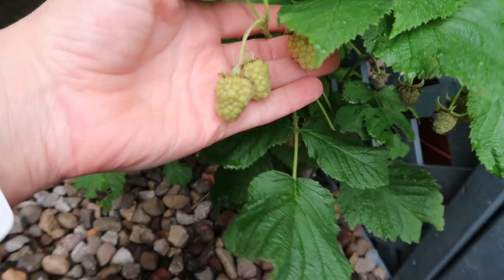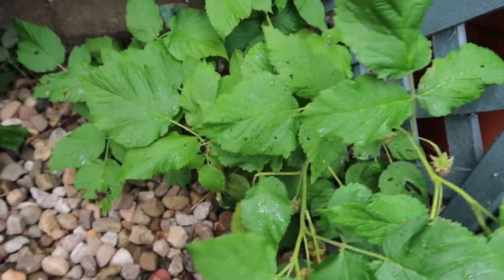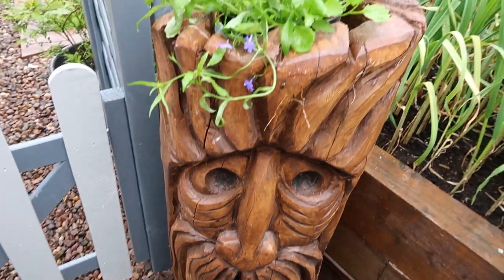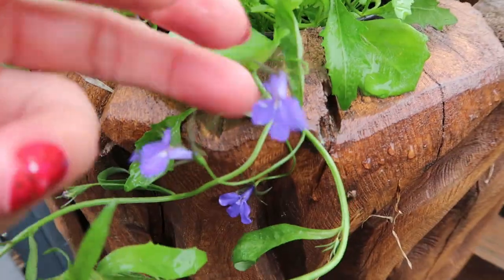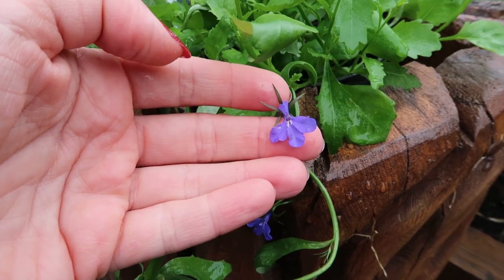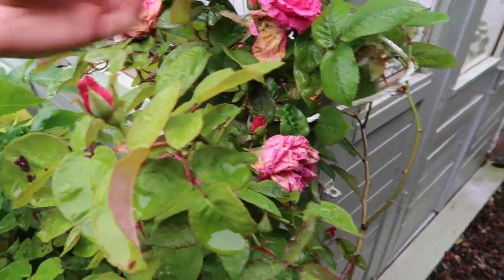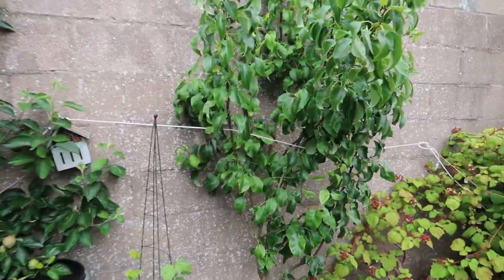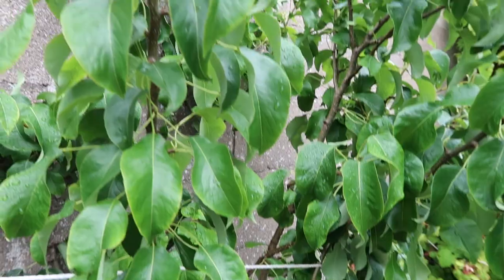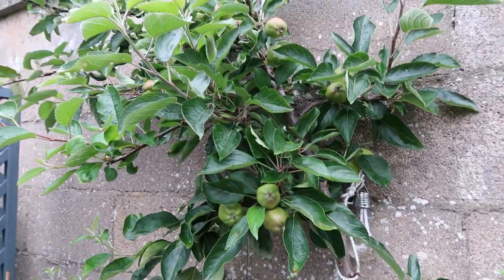The raspberries are starting to ripen — oh they look really good. I'm so chuffed that this plant is coming back to life. I love raspberries. The blue labellas — I don't know if it picks up on camera quite how blue they are, they look even more purple on camera — maybe indigo blue, but they're gorgeous. They're climbing roses and I will just deadhead all these. We've got apple tree and pear tree. Unfortunately we've not got any pears this year, but apples on the other hand are coming on really well — we'll press them later in the year and make cider.